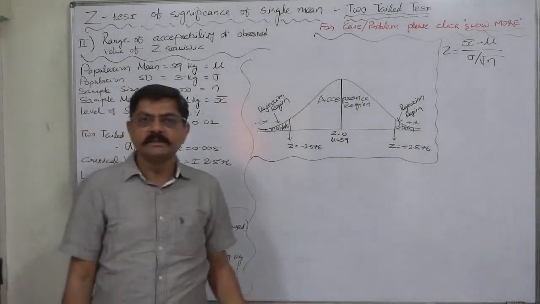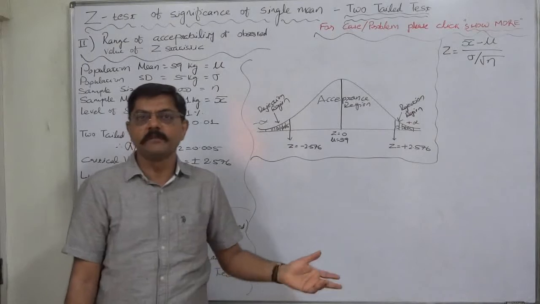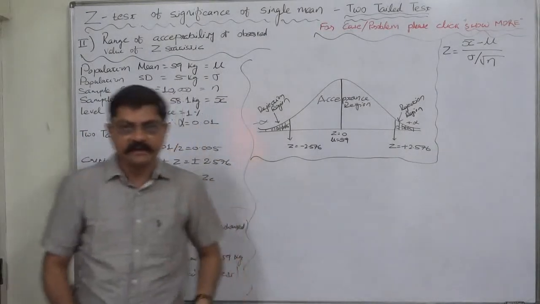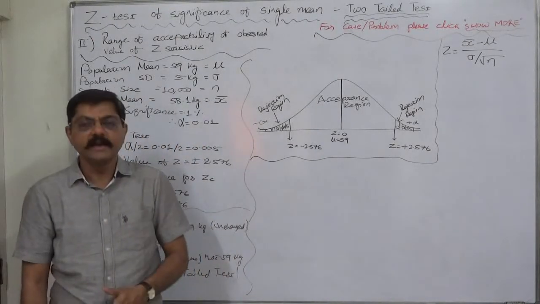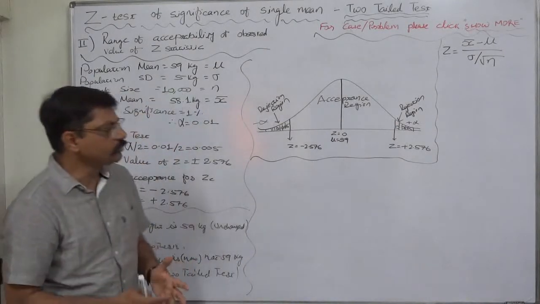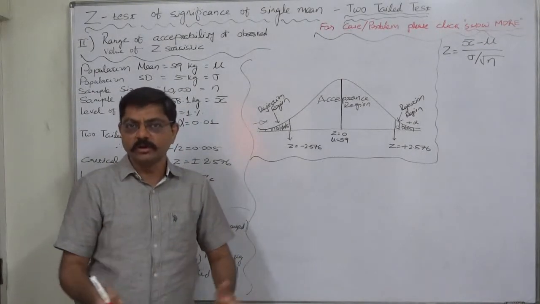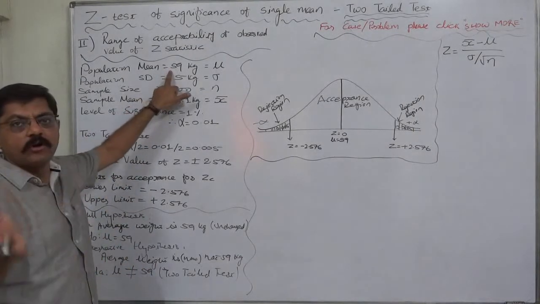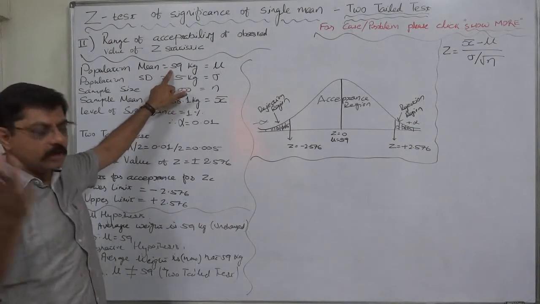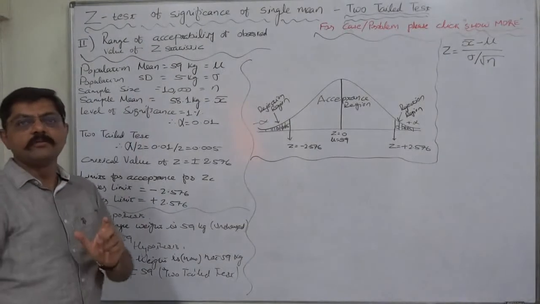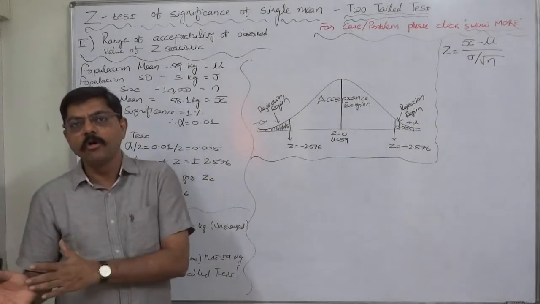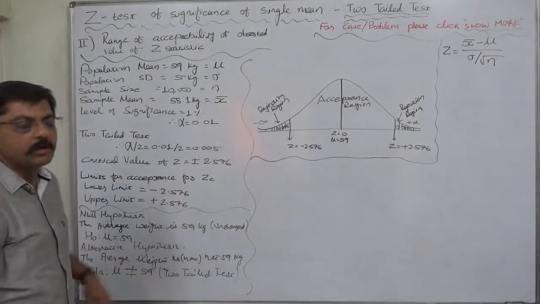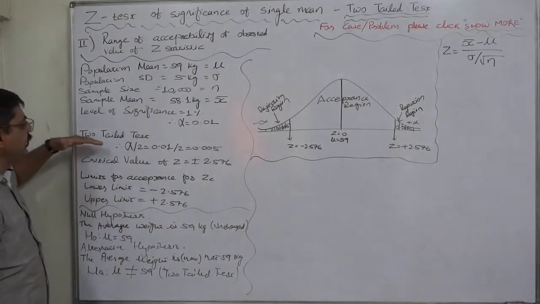Since this is two-tailed test, because one argument is increase in weight of 25 years of age group because of consumption of fast food, alcohol etc. Another argument of the sales force of the particular insurance company is that this age group has become very much conscious about their quality of life. Gymming, exercising and use of good food. They can observe in the market this factor. So they believe that the weight of this age group must have gone down. So there are two arguments. But the common thing is the weight is now not 59 kg.